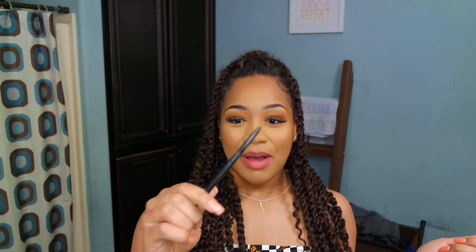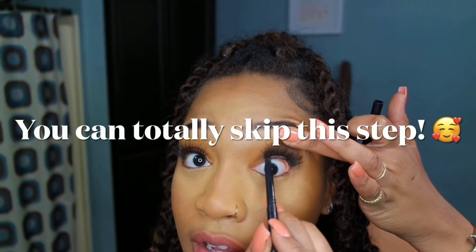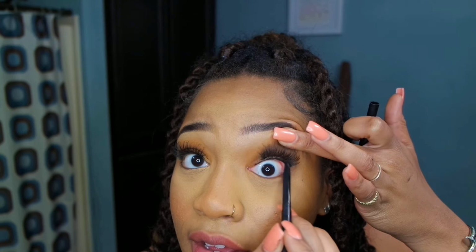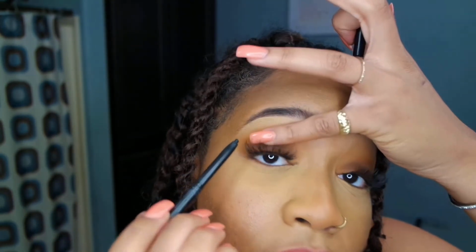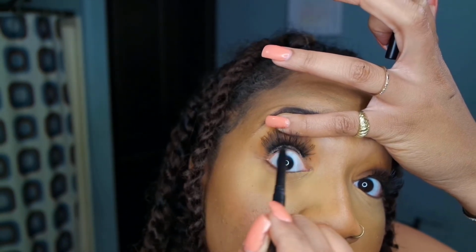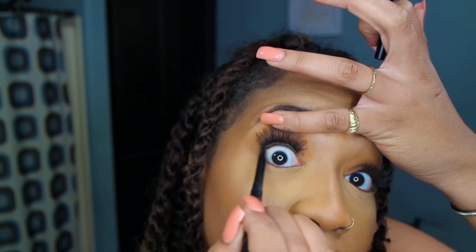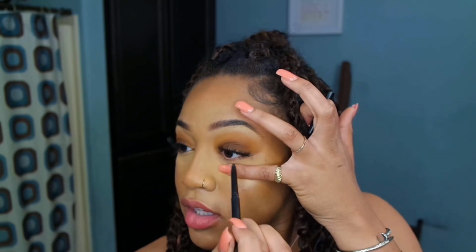But I'm just going to use this retractable eyeliner by e.l.f. and I'm gonna lift up my eye and just put that on my waterline. And then I'm gonna go on the bottom and do the same thing.